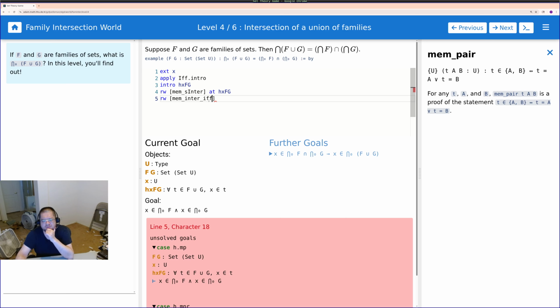So here's F, here's G, the stuff in the middle, intersection over all of this stuff here. Okay, yeah, this makes sense.